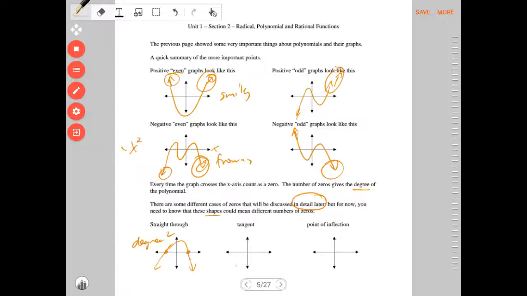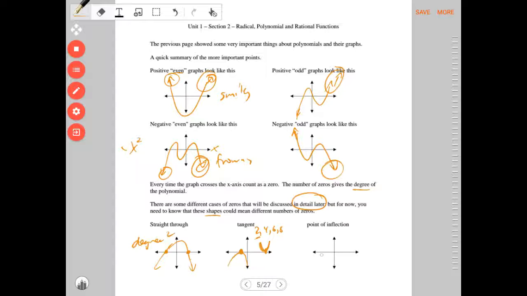Awesome. Now, the funny thing is, if you have what's called a tangent point, like this, so it just touches the x-axis, that actually could count as 2 zeros, 4 zeros, 6 zeros, 8 zeros. These are an even number of zeros. It's called a tangent point, and it represents 2, 4, 6, or 8 zeros. Usually questions ask for the smallest degree, so it's usually 2, but it can be 4, 6, or higher. So that's called a tangent point, and that can be on either side of the x-axis.